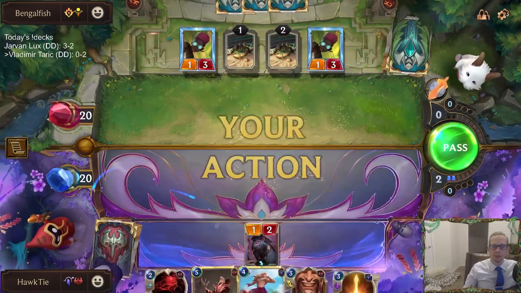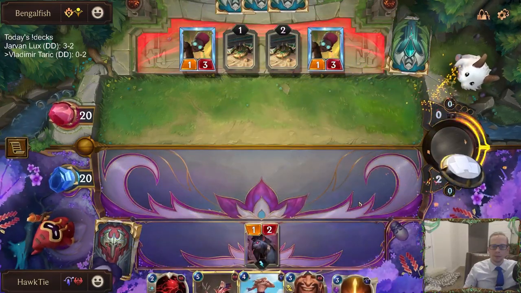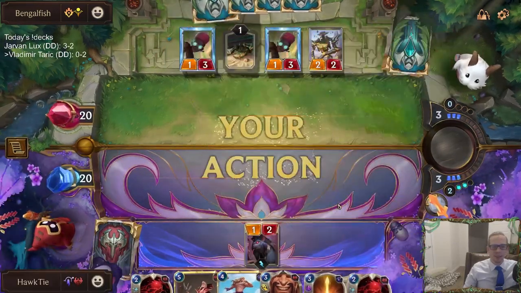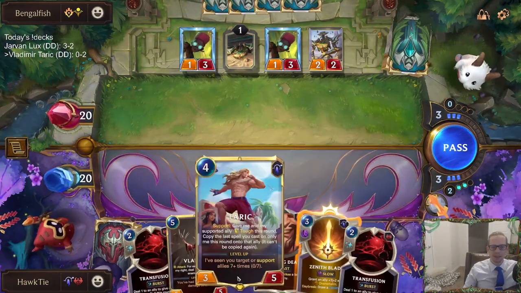Nice day, if you're into coughing. By round 2, we have 4 bodies in play. For 2 mana, or as 3 mana.